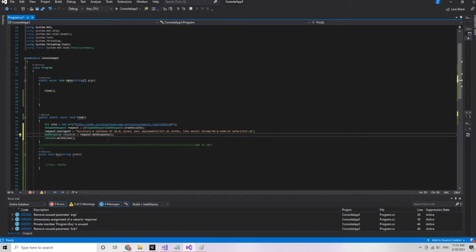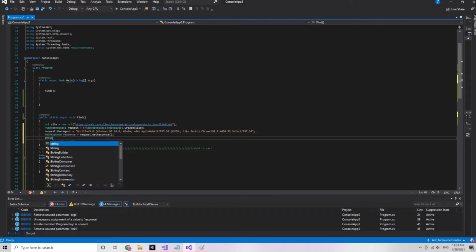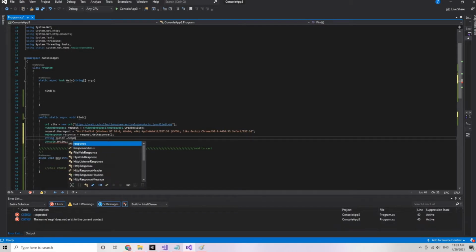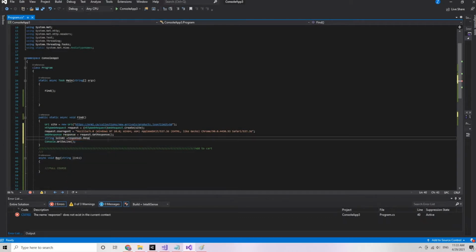And then I'll just make this as a link. So I'll just make a string for that. So in this course, you basically don't really have to know a lot about programming. You can just follow what I'm doing, and it's gonna work the same. You're gonna have an idea how to do it yourself. So we're just transforming the response into something readable for us to parse through. So yeah, so response, web response to URI.